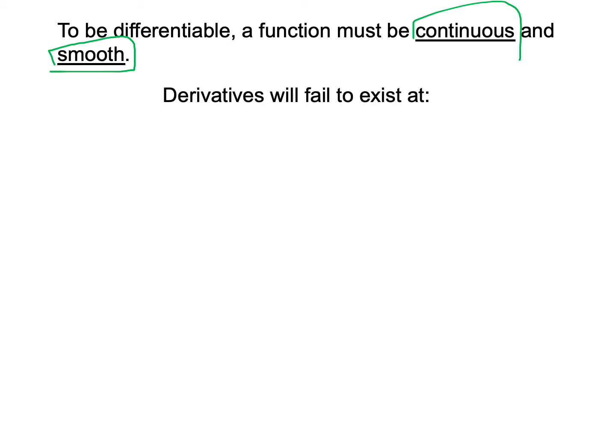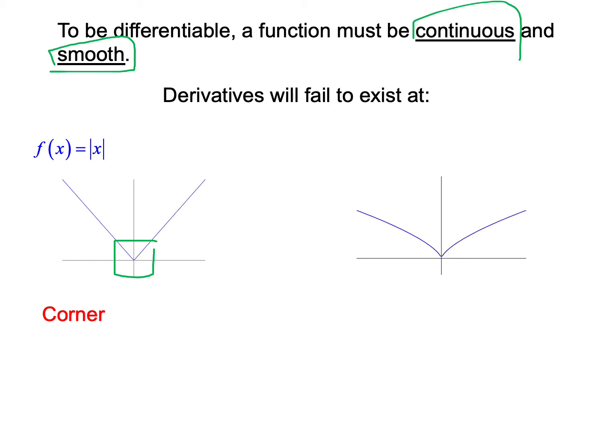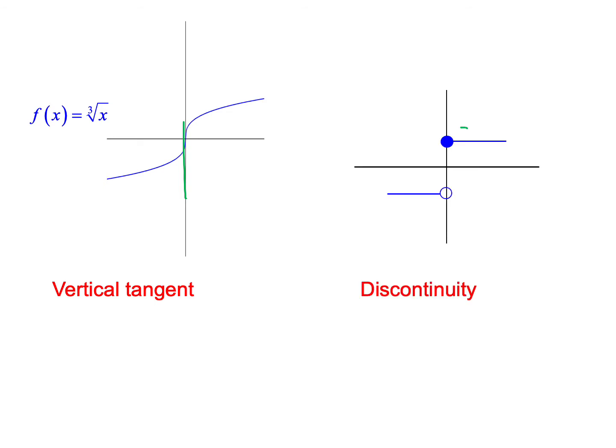So if you look at this example here, this one, clearly there is a corner. So since there is a corner, we say it is not differentiable at x equals 0. And the second one, there is what? A cusp. And by the way, both are sharp turns, but one we call it corner because line with line, and curve with curve we call it cusp. So this is also not differentiable at x equals 0. If you look at this example, clearly there is a vertical tangent, so also not differentiable at x equals 0. And this one, there is a jump discontinuity, so also not continuous.